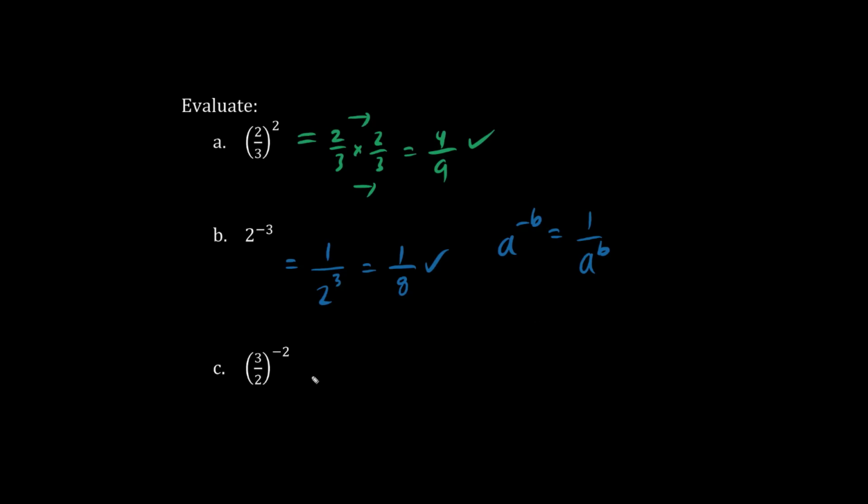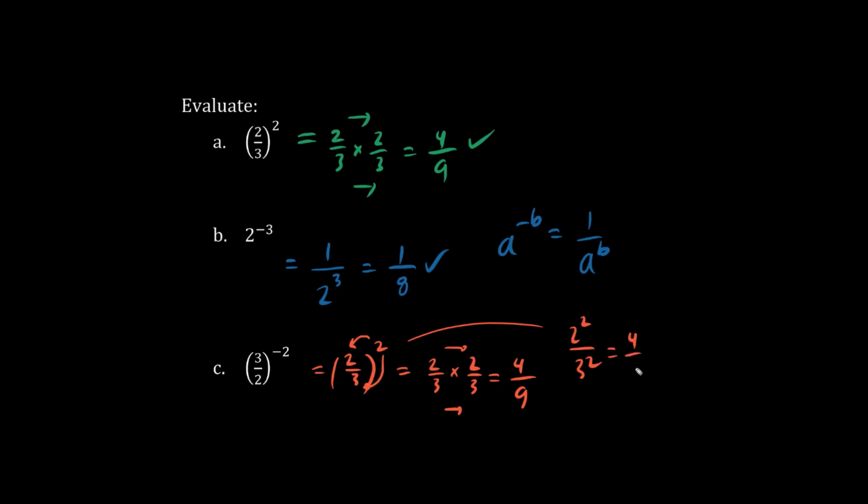When we have a negative exponent, it's nice to flip the numerator and denominator and make the exponent the sign flipped. -2 becomes +2. Now we know that a fraction to the exponent 2 is repeated multiplication. 2/3 times 2/3, we multiply across. 2 times 2 is 4, and 3 times 3 is 9. Another way to think about this is to distribute the exponent to the top numerator and to the bottom. So this question is equivalent to 2 squared over 3 squared, which is 4/9.